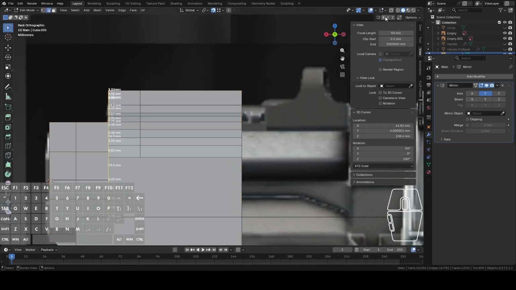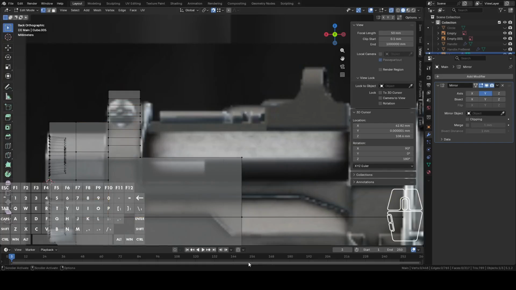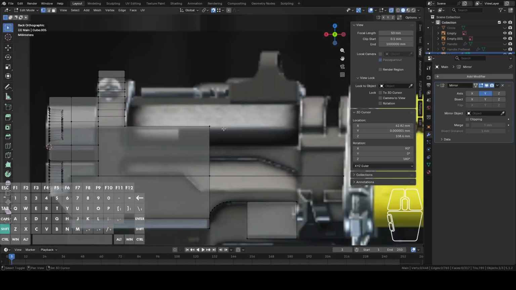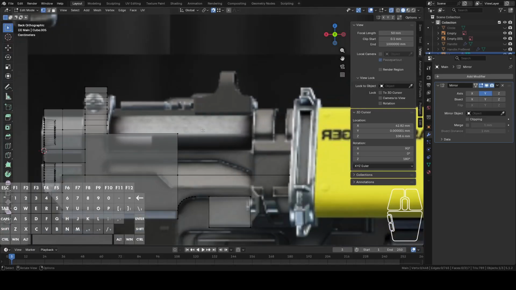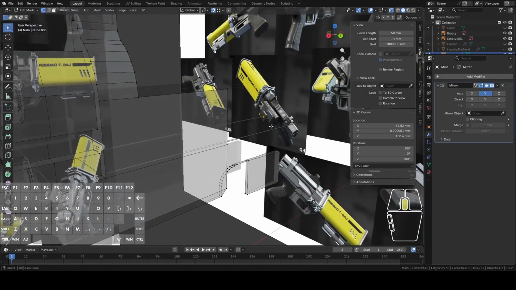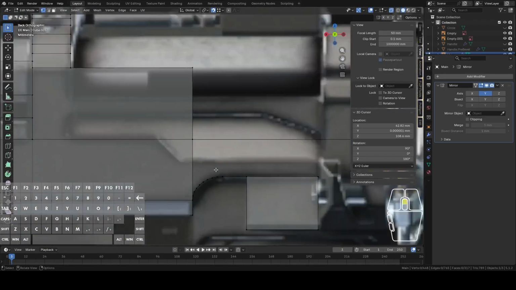Now, we can get rid of these. I think that would be a safe move. Boop. And then we have the attachment rail, but that goes onto this inner piece here. Okay. How are we gonna do this now?